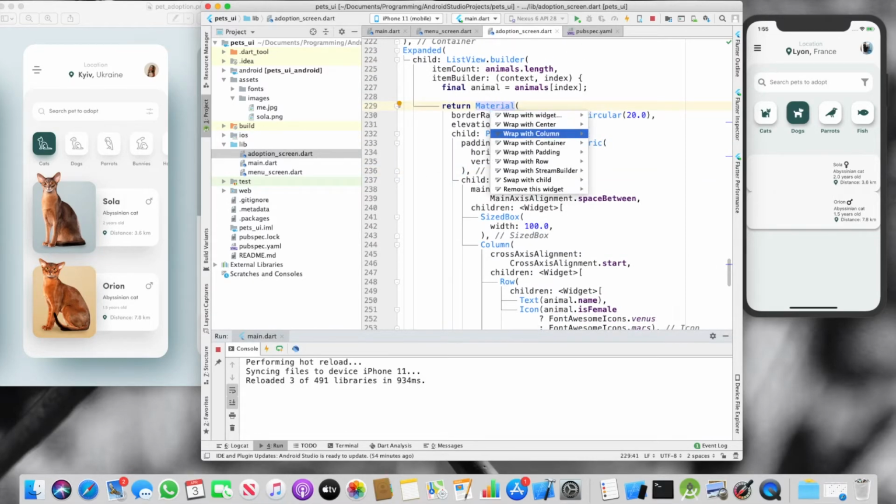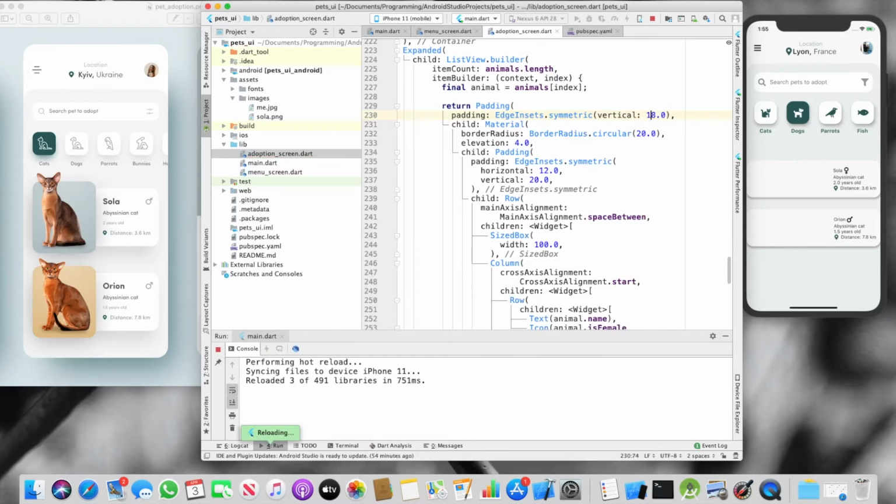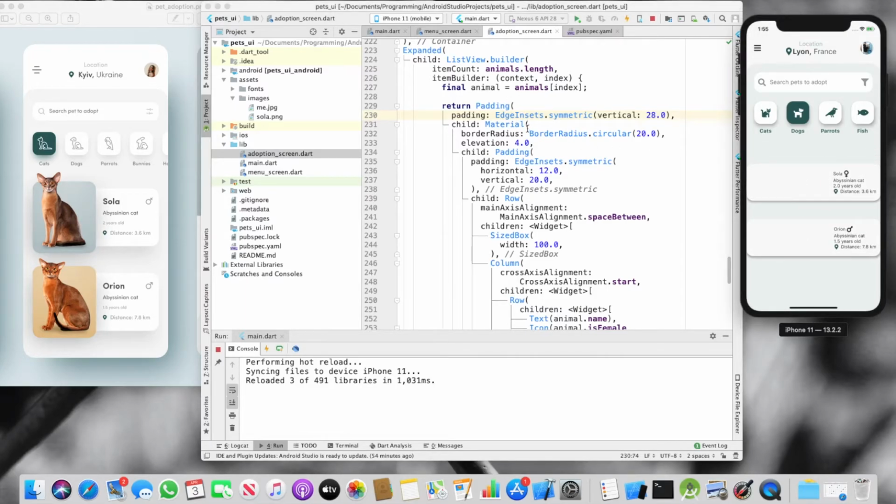Let's wrap this in a padding. Just vertical though, to separate the animals from each other. Keep them apart. Let's see what we get. Separated a little bit more, right? And actually, let's make this only the bottom, because I don't want padding.